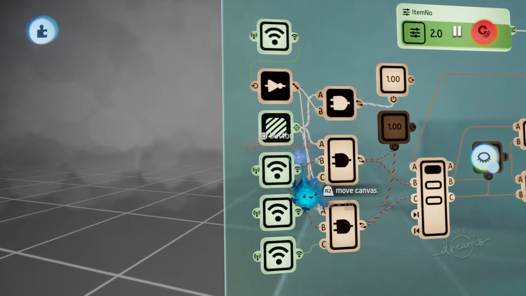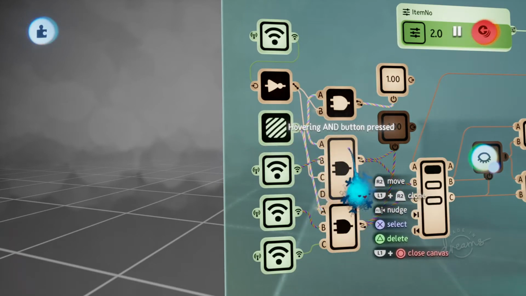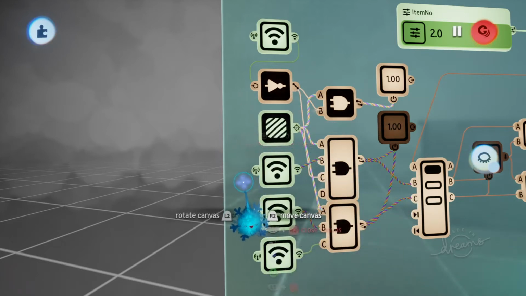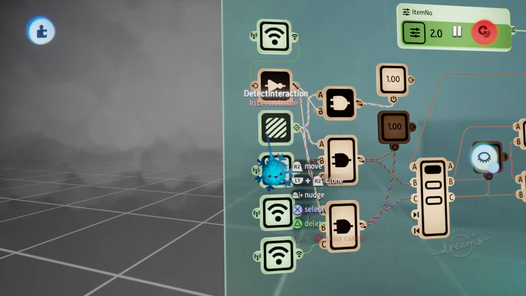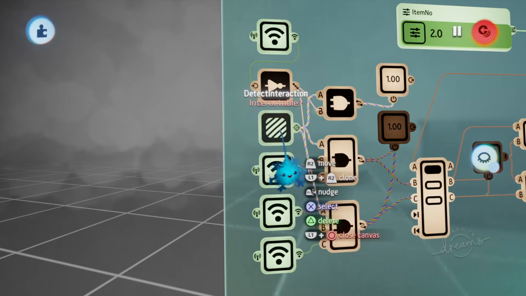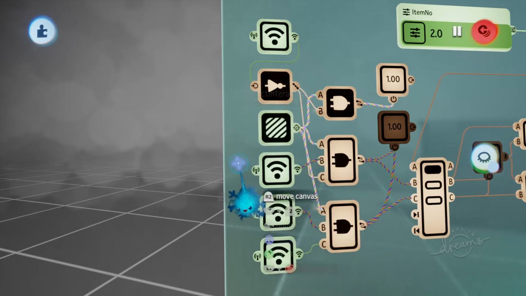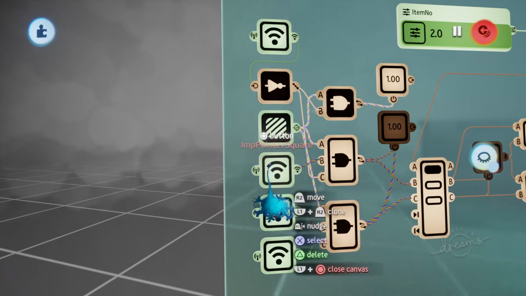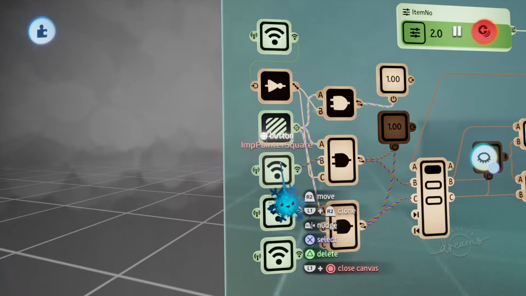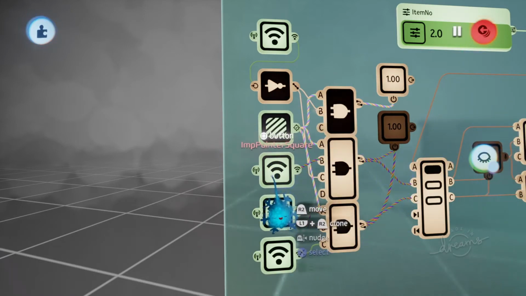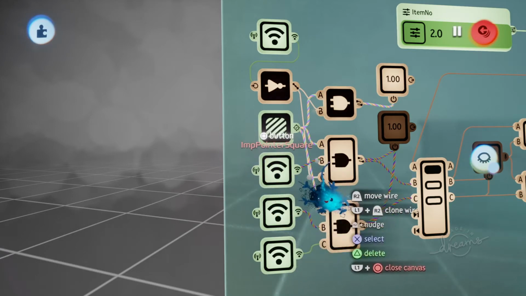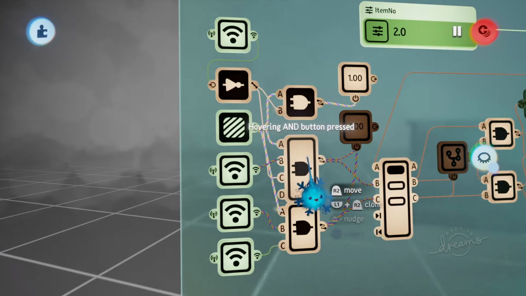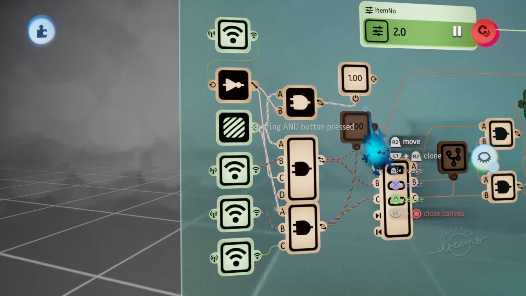So what we then have is a second AND gate here. What we're checking with this AND gate is, first of all, whether we have detected the emitted object, we're not using the inventory, but also that we're pressing the inspect button. We don't want any of this logic to work unless the player presses square. So these are going to the AND gate, and then this AND gate then powers this.